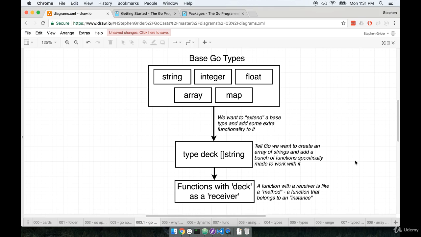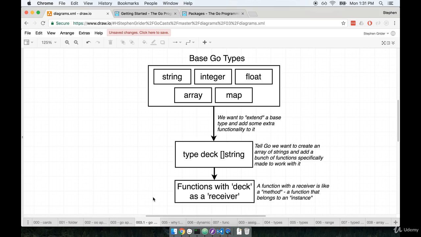Now, to attach some customized functionality or some functions to work with this custom deck type that we put together, we're going to create some functions that we refer to as functions with a receiver. And so don't worry too much about exactly what this receiver thing is right now.